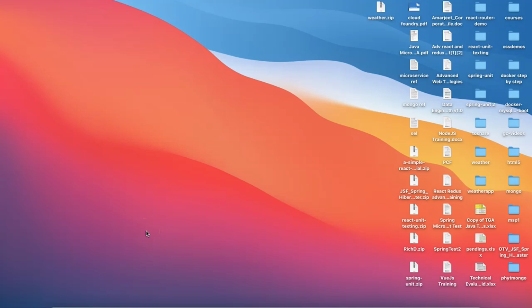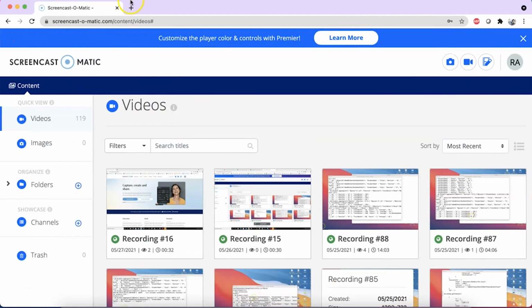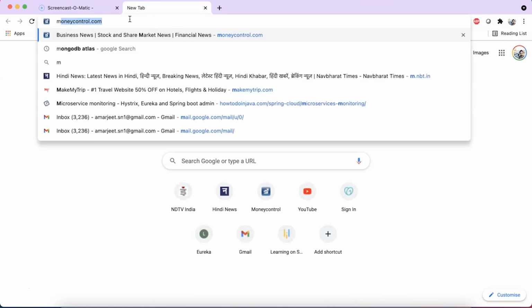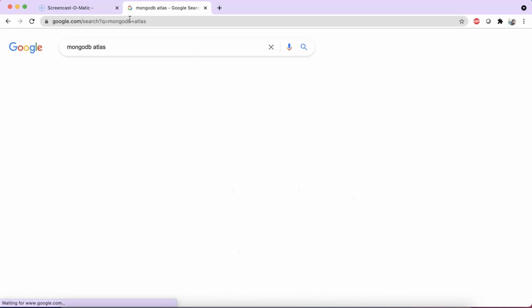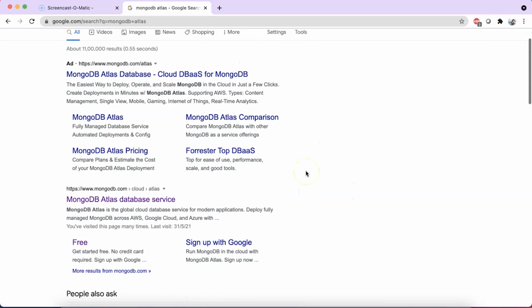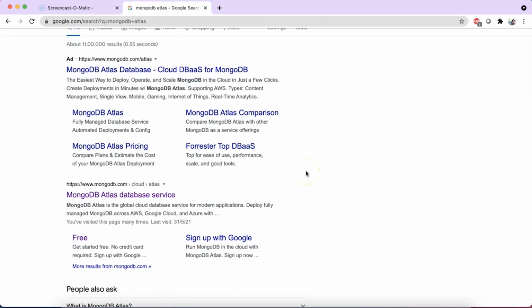We will start with creating a MongoDB environment with a cluster in one very popular tool known as MongoDB Atlas. So we'll open our website and search for MongoDB Atlas, which is basically MongoDB's database as a service.